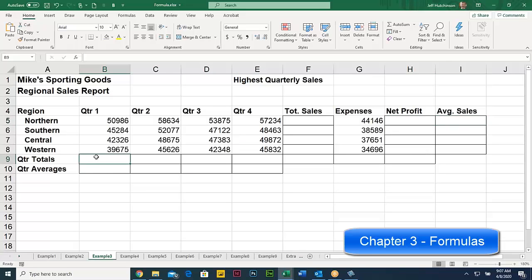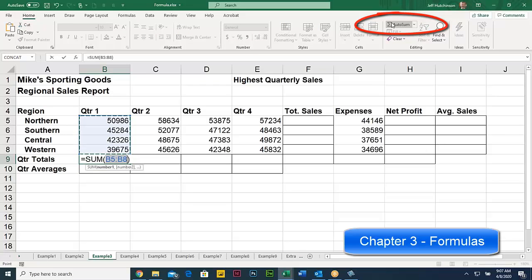So we're going to go to example 3, click on B9, and do a total for the quarter. You simply click on that field, and you come up to your Autosum function, and it looks like it grabbed the proper quarter. Now, can I hit my Enter key or my Tab key?